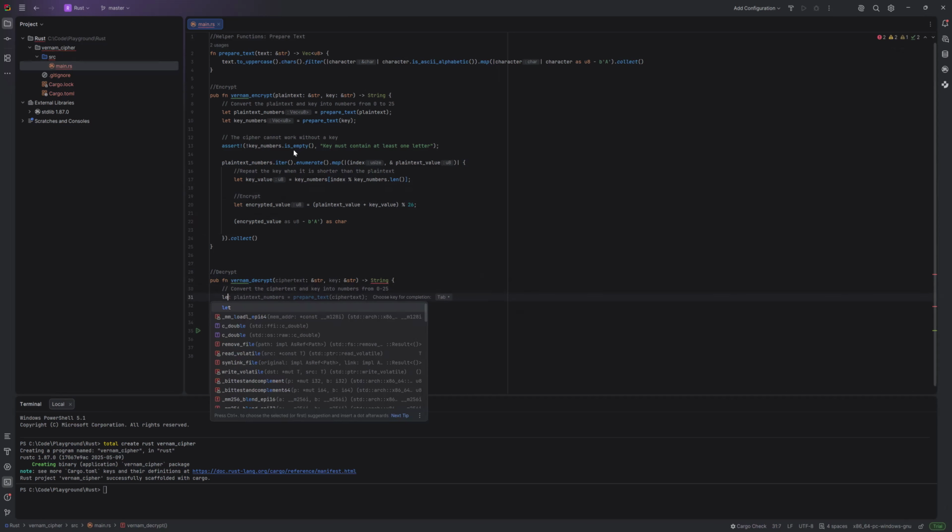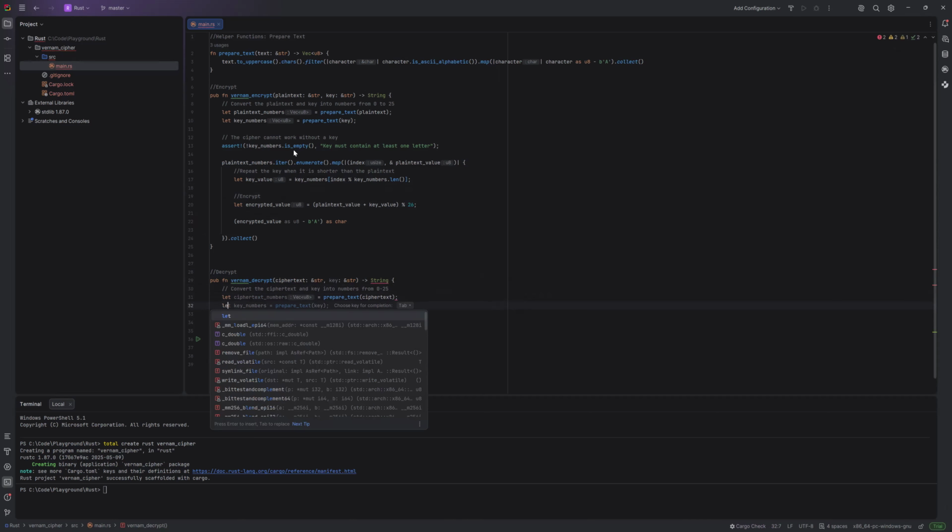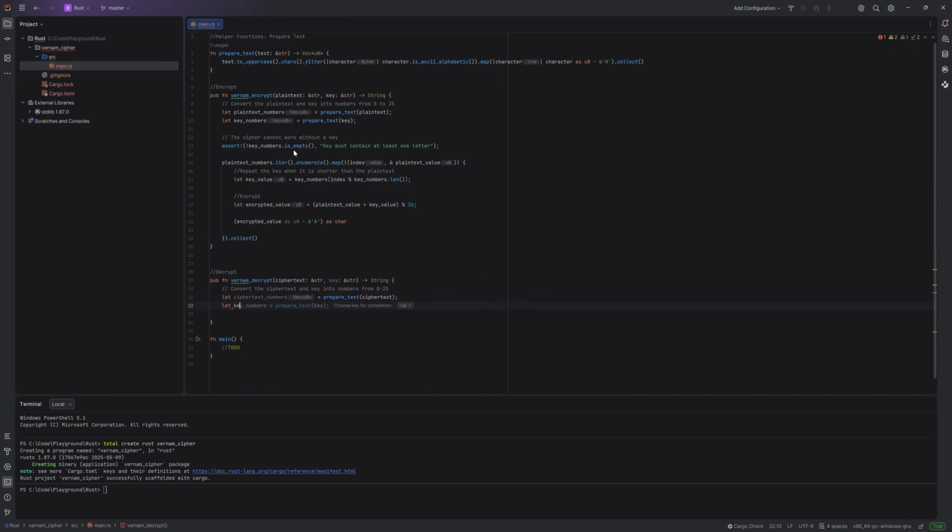And we do that with our prepare text helper function that we created, right? And then let's do the same thing for the key numbers, exactly like in the encrypt, as you can see up here.